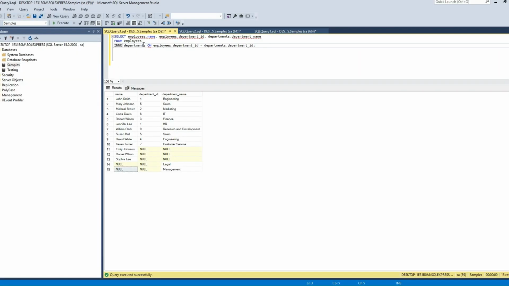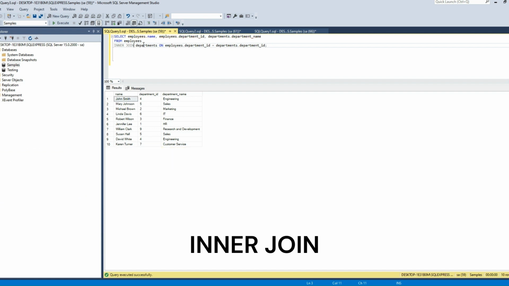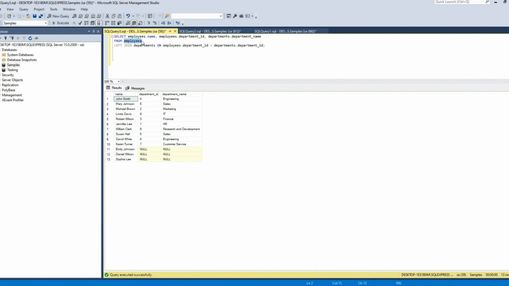So to summarize, we have our inner join. This will include only rows which have data in both tables. So here we don't see any employees without a department, and likewise we also don't see departments not linked to an employee. Next we have our left join. This will include all rows that are in the table we list first, the left table. Because we listed the employees table first in our query, it shows all employees, but it doesn't show all departments because there are some that are not linked to an employee.